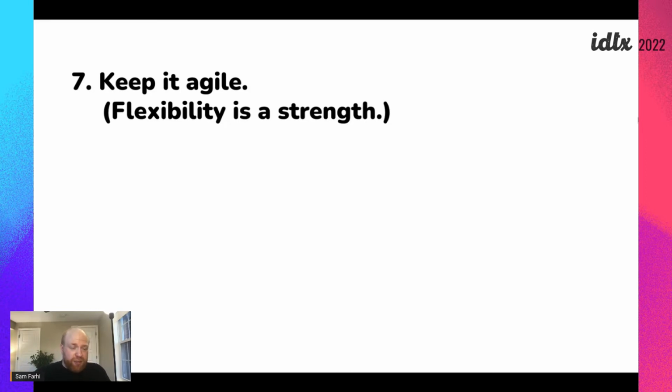And because the learning is spaced, you have an opportunity to edit the rest. If something's not working in lesson 1, lesson 2 doesn't have to have that same mistake, and so on and so forth. So keeping it agile, being able to change things according to feedback and responding to that feedback very quickly, is a big strength of microlearning.